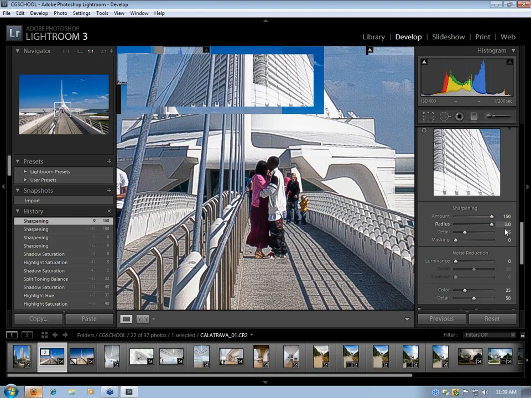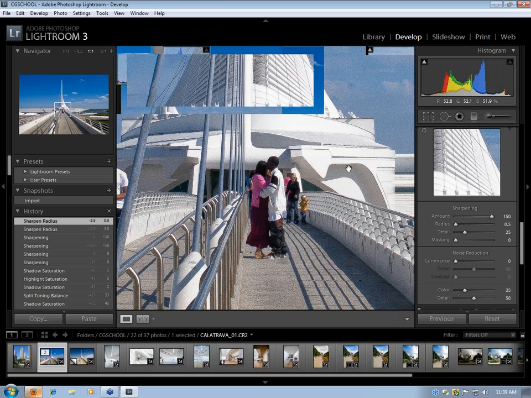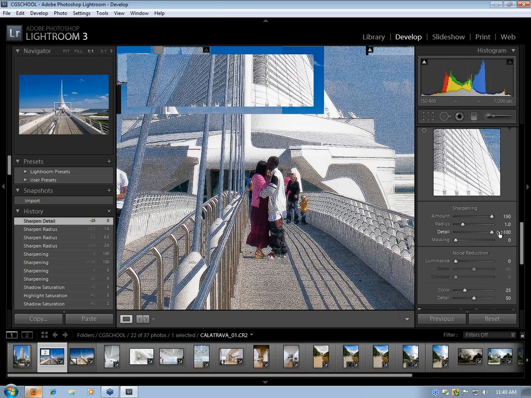If I make the radius larger, you can see that it's acting on a larger 3-pixel radius, and if I bring this down, it's working on more of a fine radius. And then the detail determines how much individual pixel-level detail it gets in. So if I turn that all the way up to 100, you can see what it would look like if it tried to increase the detail everywhere.